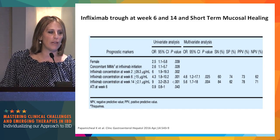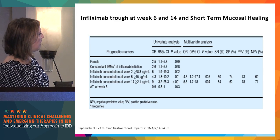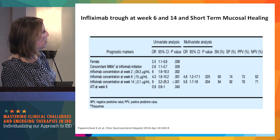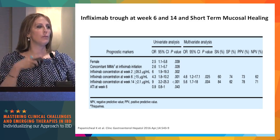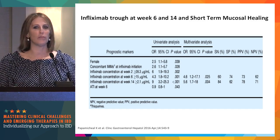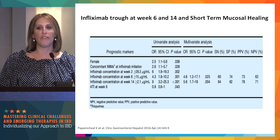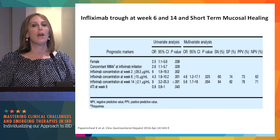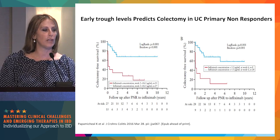And this was again reiterating what drug level was associated, even in the multivariate analysis. The odds ratio of having mucosal healing if you had a drug level at week 6 greater than 15 was close to 5. So I'm asking you that in UC you move even closer within the induction period to think about what your next dose frequency should be, meaning should the patient wait 8 weeks? If the patient's drug level is 10 or 5 at week 6, you need to bring the patient in. You're not going to wait for the patient to have a drug level of 0 and wait 8 weeks. So it's really about starting to use drug levels to help you decide what you're going to be doing next.